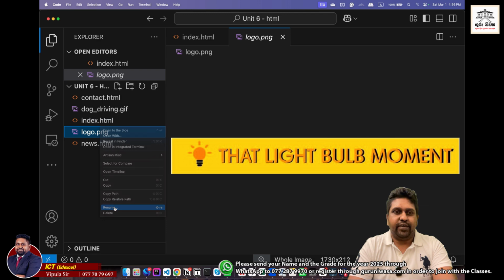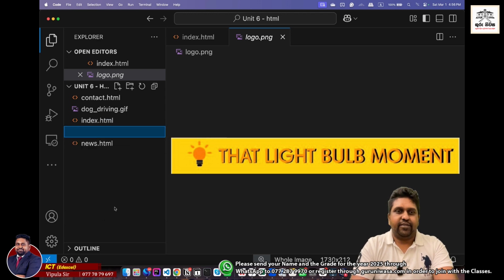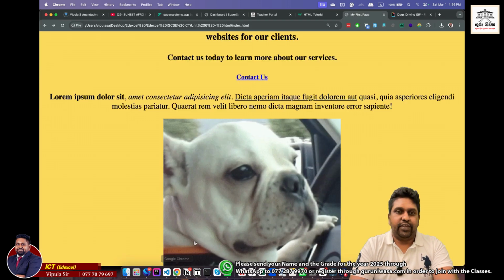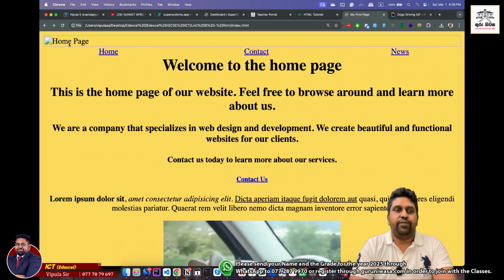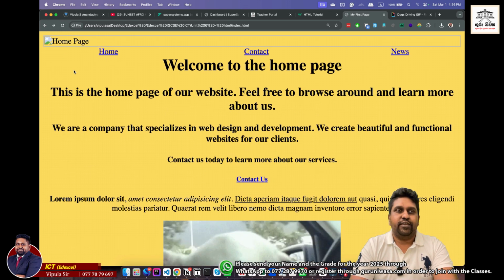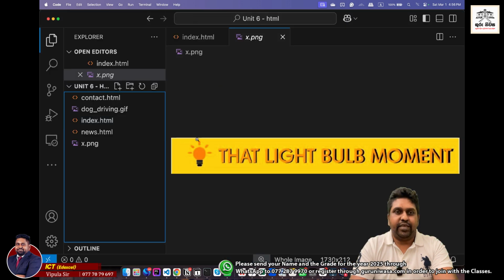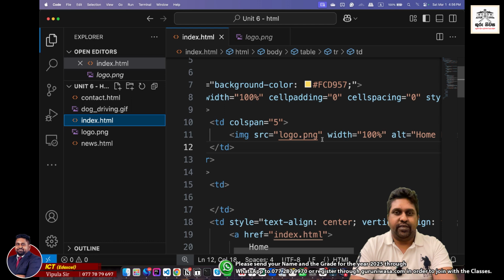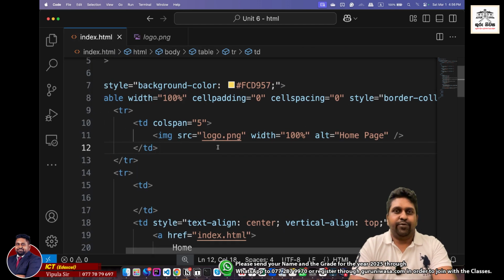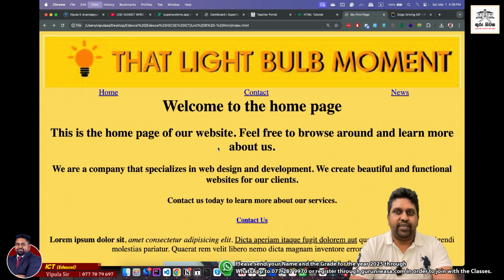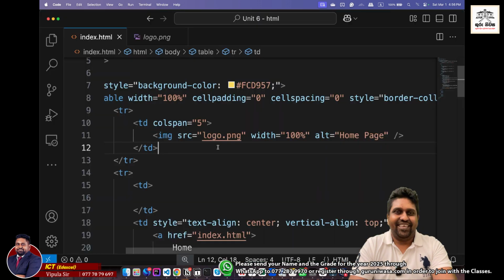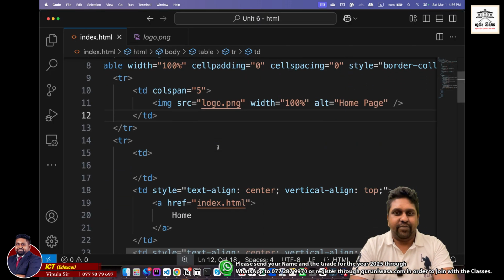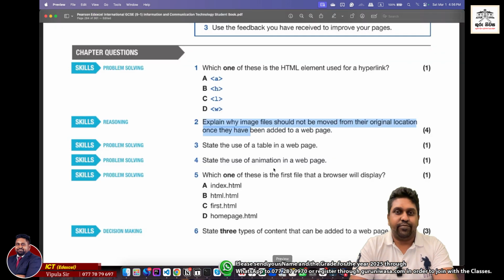If I rename this to just X and refresh, we are going to get a broken image displayed. The reason is that this URL or link is going to be broken. Since I renamed it back to what it was, now you can see it automatically displays the actual page. So that's the next point when it comes to URLs.